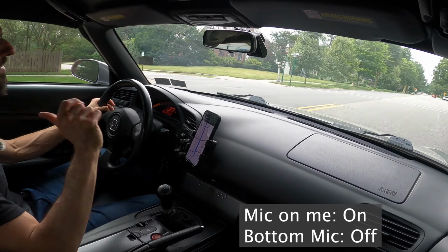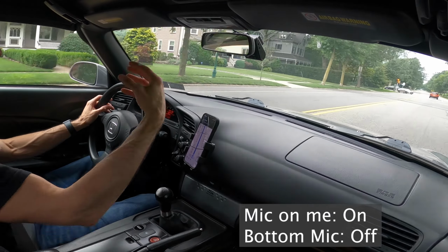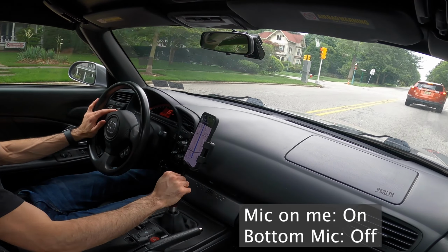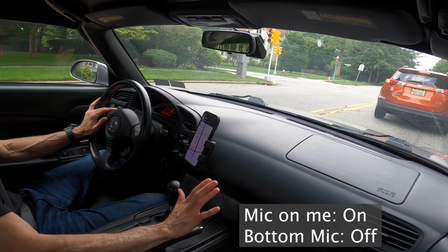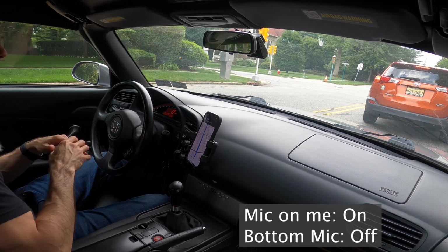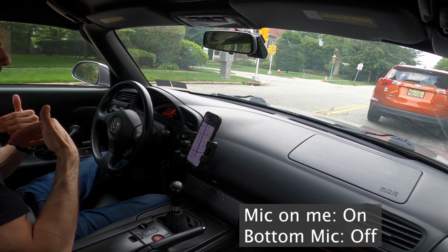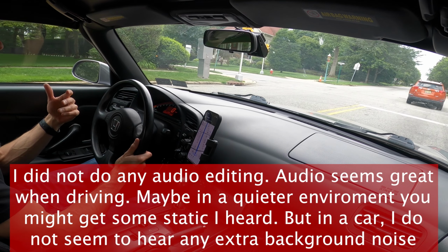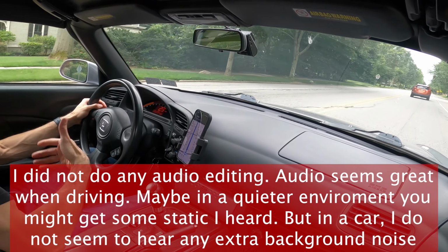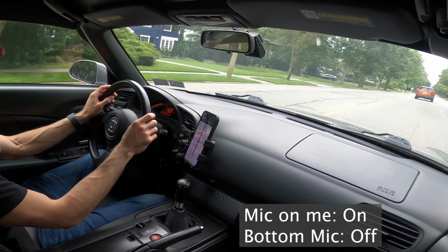So I have control of these two mics because I wanted to see if I can use this for other things, in the sense of, this is on my body listening to my voice. It's gonna pick up outside all these nice sounds and everything. But I was curious, if I put it in different areas of the vehicle, like down there, is it gonna pick up some engine sounds a little more? Is it gonna sound good? Can I have that in the background? Is it gonna amplify it a little bit? And then when it comes to me talking, can I edit out the sound to make it as crisp and clear as possible, while also maintaining sounds that I want to hear, like this beautiful F22 engine and this, you know, AP2 S2000.